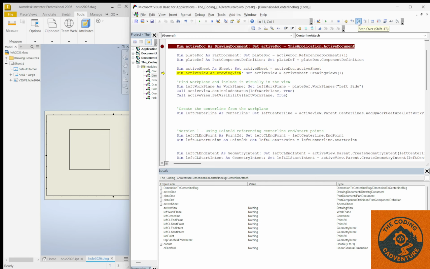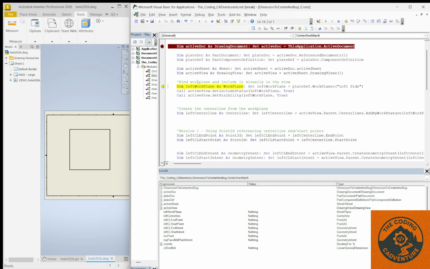We're creating an object for the sheet and the active view, which in this case, we only have one view, so I'm just saying it's the first view that I find. If you have multiple views, you're going to have to iterate to find which one you're associated with, depending on view type, whether it's side, top, base, or whether it's associated with a specific location, or if it's on a specific sheet you're trying to find. You'll have to do that to get the specific view you're associating this workflow with.